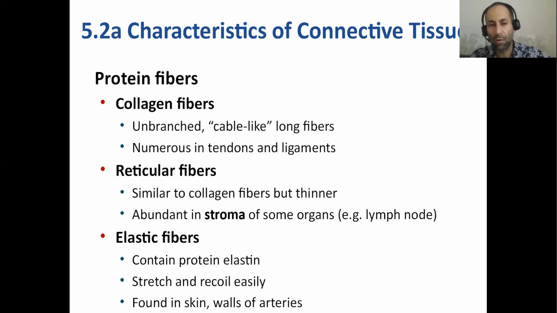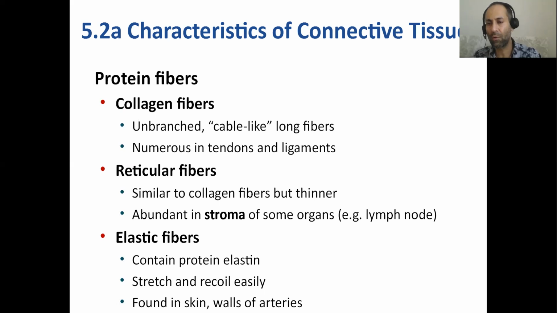So three types that we're looking at here. Collagen fibers. Now these are the toughest, strongest, they're very rope-like fibers. And collagen is found right under your skin. Collagen is what gives your skin its elasticity. So as we get older and the more sun exposure that we get, the more our skin tends to break down, the more the collagen tends to break down, and then it becomes wrinkly and loose, okay?